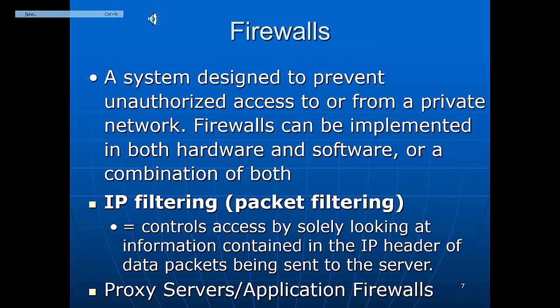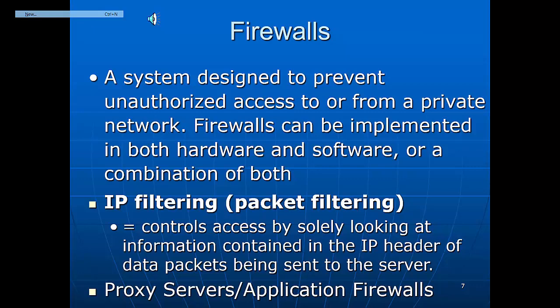The firewall we mentioned before, there are different kinds of firewalls. A simple one is IP filtering, where it's looking at IP addresses coming in. You can limit portions of your network so that you can say only certain IP addresses, like let's say on campus, you wanted only on-campus IP addresses to access that particular system.